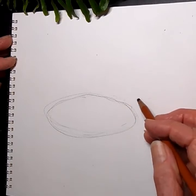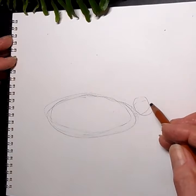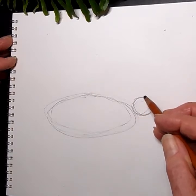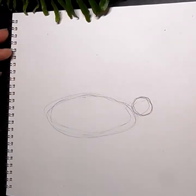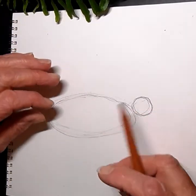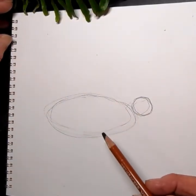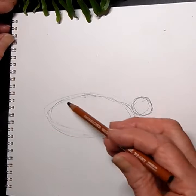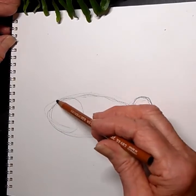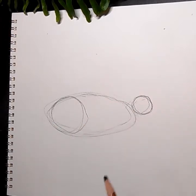And then right next to that squashed oval will be kind of a smaller circle for the face. Smaller circle for the face, right? Oh, good. So we kind of have that squashed oval in the middle, and there's a little space around. A little bit of space, that's okay. And so the next thing I need you to know, just do a circle back here like here. Just do that like that. See that? These are all helper lines. These are not going to stay in your picture. They're going to help us know where to put things.